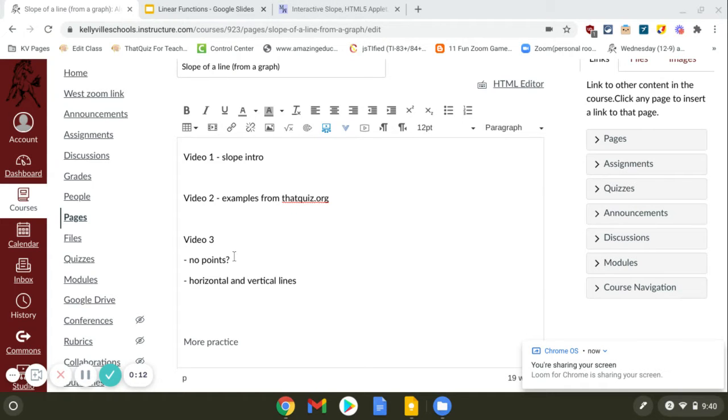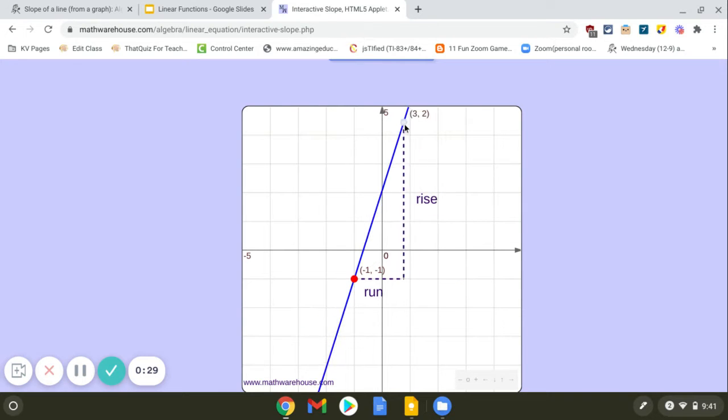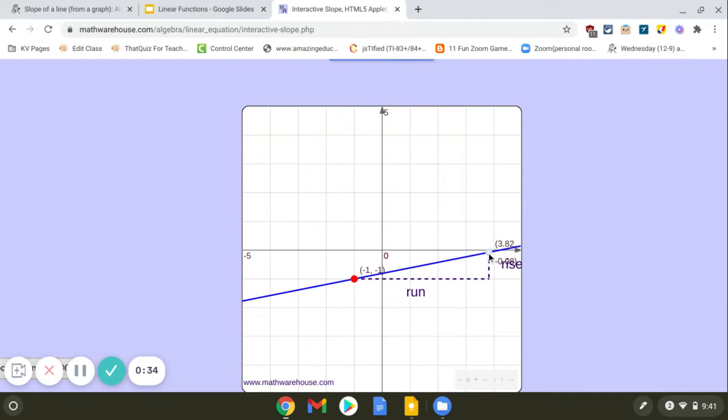What we're going to talk about in this video are horizontal and vertical lines and finding the slope when there's no points. So we've already talked about slope, how much it goes up and down and then how much it goes left and right. But I want to look at the extremes. So we said, if it's really tilted, it has high slope, and if it's less tilted, it has less slope. But what if it is really, really not tilted, where it's not slopey at all? We would actually say that this has no slope.